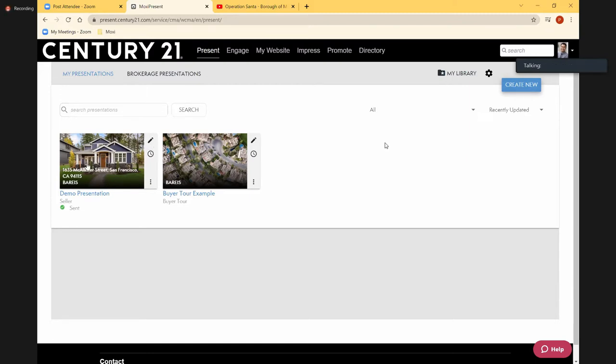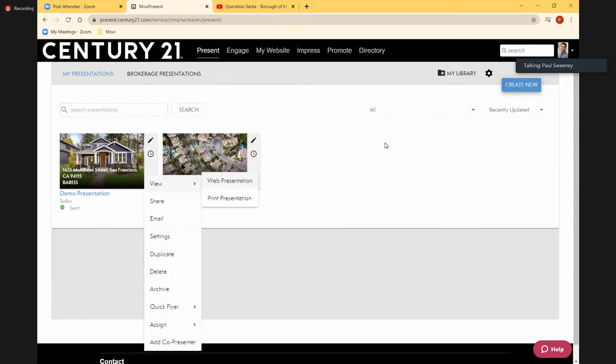Yeah, there's a pencil up in the thumbnail. And just below that is a little clock you can hover over. And it's going to give you all the updated information. What's going on with this and who created it, when did they create it. And below that, there is an action menu here. And that action menu brings up from the dots. You can share the presentation with another agent, email it, duplicate it. Yeah, you might have a similar presentation in the future of maybe another condo in the same complex where a lot of the information can stay kind of the same. Super fast then to just take something and duplicate it.